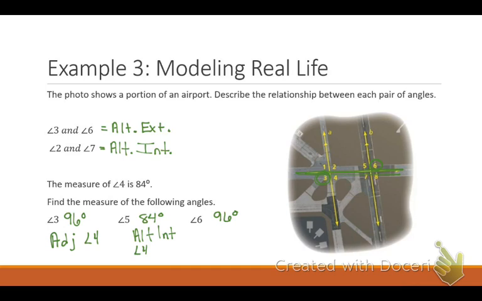Okay, so she said 2 and 3 are vertical, and then 2 corresponds to 6. That is correct. If I'm looking for only one reason, 3 and 6, we set it up here. What are 3 and 6? Alternate exterior. It was kind of right under our nose. So it's 96 because it's alternate exterior to angle 3. All right, and if you understand that, that's everything you need to know for 3.1.